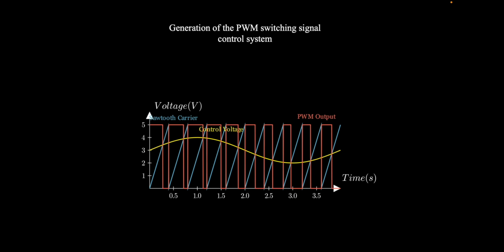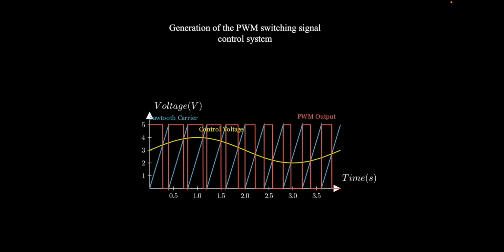So there will be a carrier wave, which is a sawtooth type of triangular carrier wave. And you can see the carrier wave is crossing the control voltage wave. So basically the control voltage is a control signal that we are passing through. And whenever you see the blue line is smaller than the yellow line, then at that moment the logic is true and it is turning on the switch and we are getting a 5 volt output. Whenever the reverse happens, we see that the switch is off and we are getting 0 volt as the output.